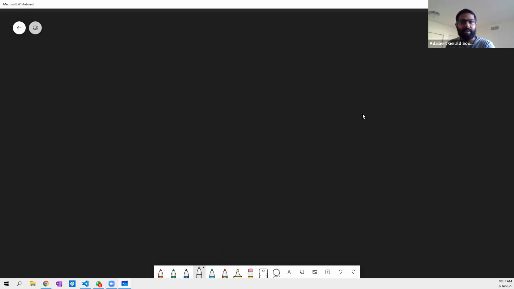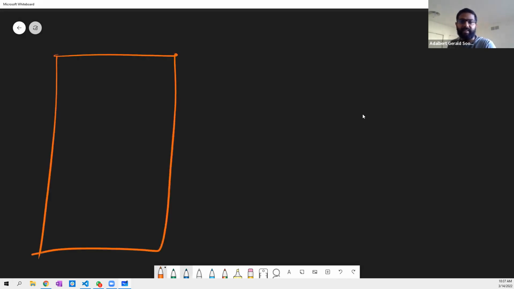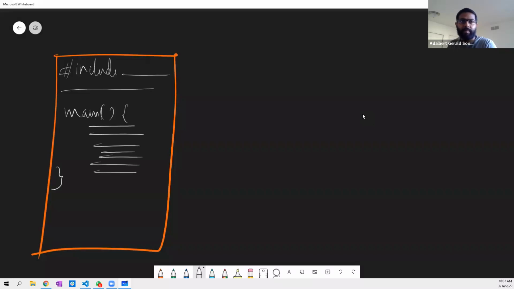In the first 2 years of my undergrad, whenever I was given a programming problem, the way I went about it, which I see many students do even now, is that I just started writing the entire program. If it is a C program, I start with, let's say, hash include stdio.h and the include files, then I start a main function, and I write my entire program. If there are other functions, like function 1 and so on, I write the whole thing and the process continues.